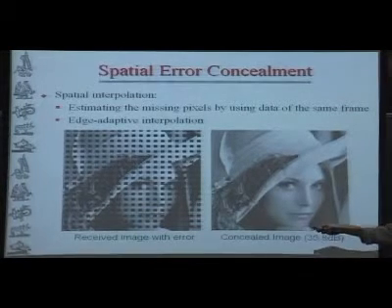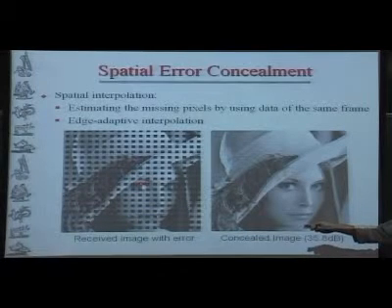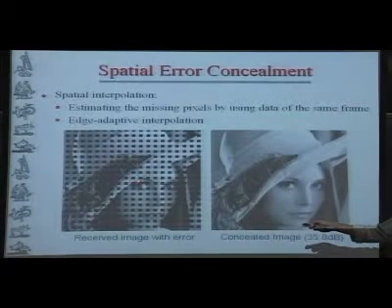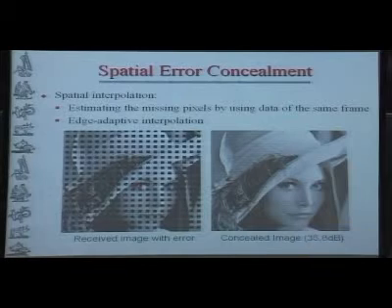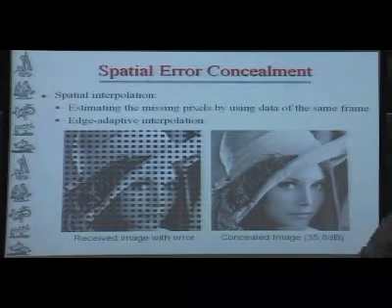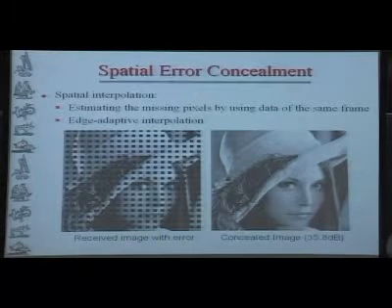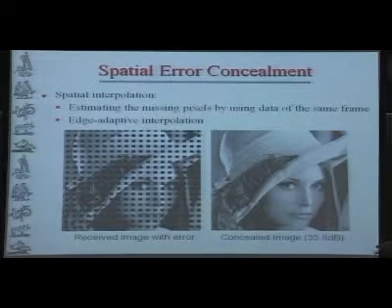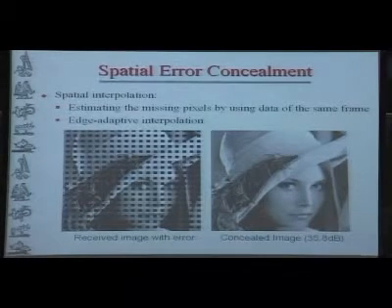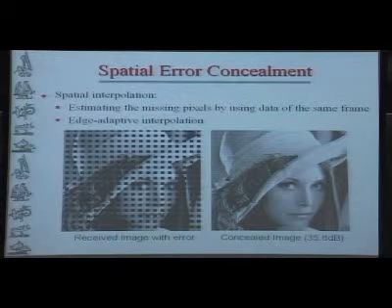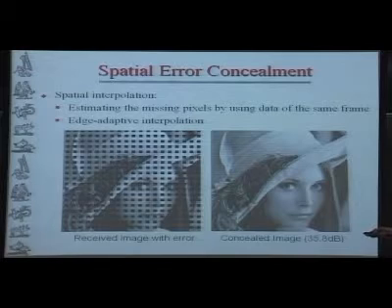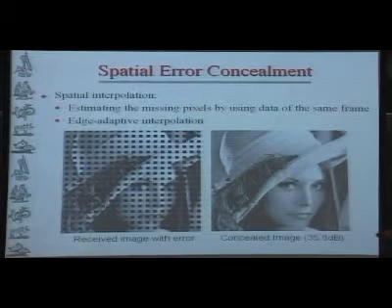Okay? But suppose that you're here. You're missing this block, right, by Lena's eyes. Okay? What you want to do is to interpolate this black block from 1, 2, 3, 4, 5, 6, 7, 8 neighboring blocks. Average. Yeah, you can do simple averaging and see what happens. Okay? Believe me, you can just do simple averaging and you're going to be able to get, maybe not quite here, but pretty close, 30-something dB. Okay? 30-something dB. So as you can see, I'm throwing a quarter, 25% of my information away. And I'm still okay.